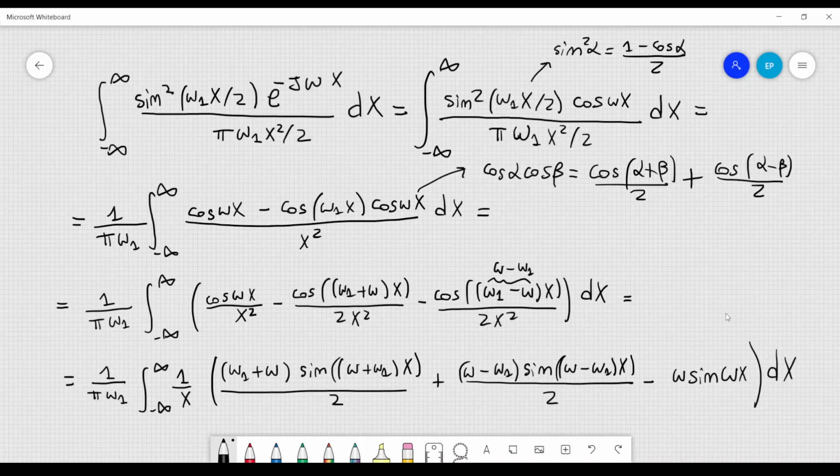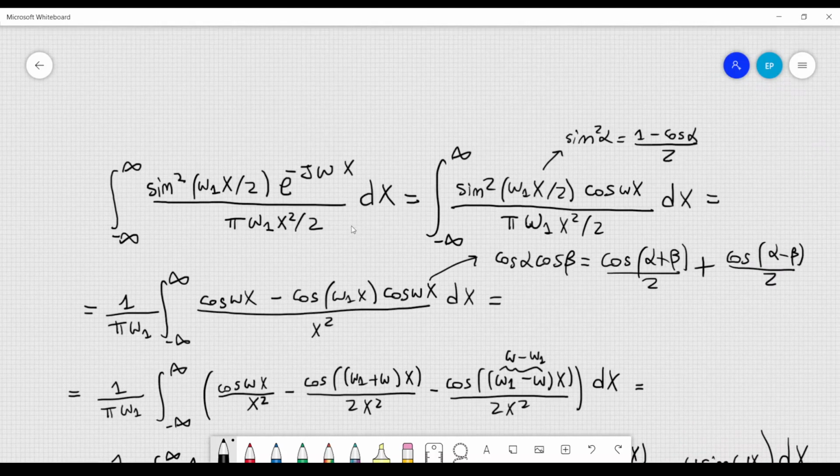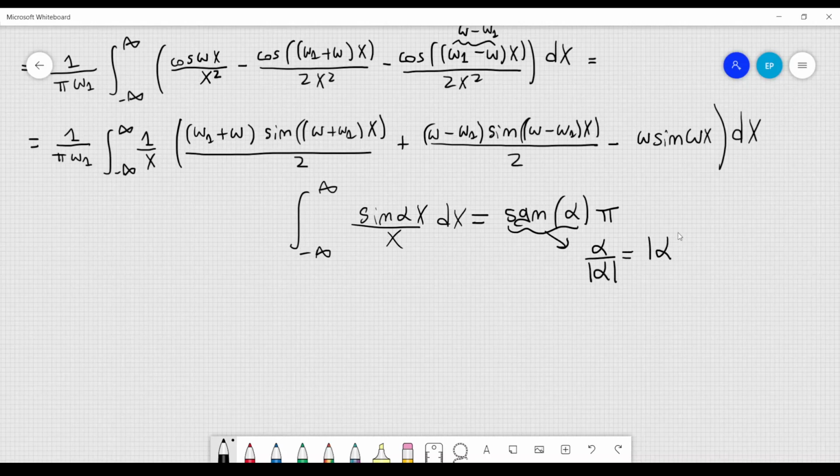And finally, now this is where I can use some complex calculus, because it is easier to integrate these three integrals. In this case we have three terms inside the integral, and the three terms have the same form, because we have an integral from minus infinity to plus infinity of something like a constant times sine of alpha x over x dx, and this is an integral that we have already computed. It is much easier than the one we started from. So when I integrate this function here, I get the signum function of alpha multiplied by pi. And remember that the signum function is just alpha over the absolute value of alpha, or if you want, just the absolute value of alpha over alpha.